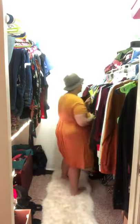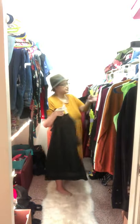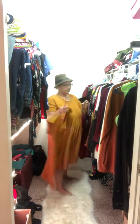But this is in a size 2X, no, in a size XL, extra large, but it is really big, so it doesn't look like extra large. It looks like really big. Okay. So this is a dress. Put that with my dresses. This is a dress. I'm gonna put that with my dresses.